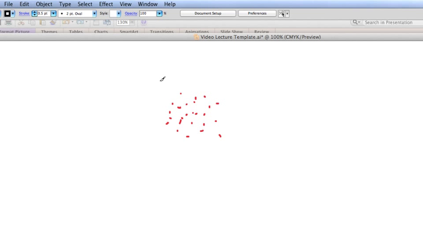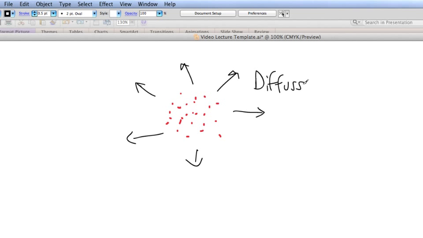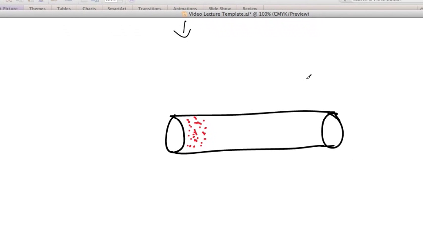Very simply, and I'm sure you already know this, if you have an area that is high in concentration of a certain molecule, say molecule A, that molecule, if given the opportunity, will diffuse away from where it's high in concentration to places where it's low in concentration, and it'll do so until it reaches equilibrium, where there's equal concentration in the entire area that it occupies. This is just simple diffusion, hopefully a phenomenon that you're very familiar with from chemistry and from general biology days. But let's look at something in a different context.